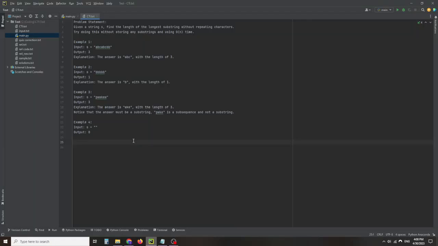This problem is one of the hardest problems for me to explain, but I'm going to try to do my best. So I'm given a string, and I need to find the longest substring without any repeating characters. For example, I have ABC, ABC, BB. Using my eyes, I can just see that ABC is the first longest substring without any repeated characters, and the length is 3. Everything else, there's nothing longer than 3 to give me a unique substring, no repeated characters.